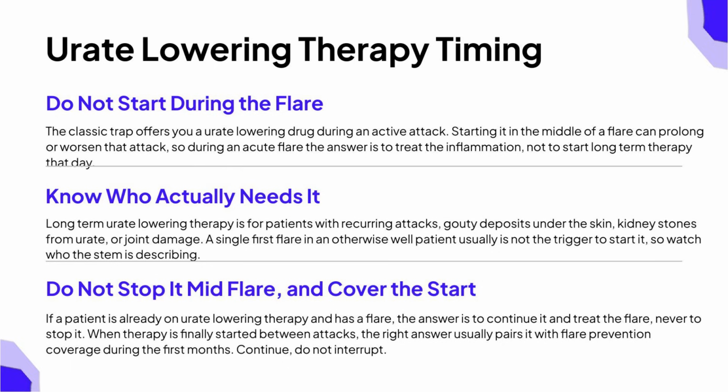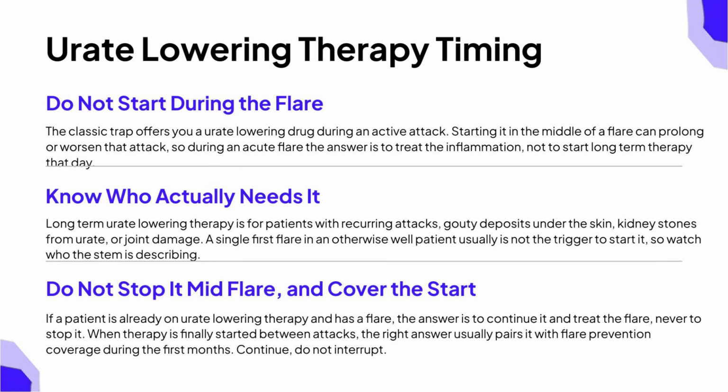During an acute flare, the answer is to treat the inflammation, not to begin long-term therapy that same day. Second, know who actually needs long-term therapy. It is for patients with recurring attacks, deposits of crystals under the skin, kidney stones from urate, or joint damage, not usually a single first attack in an otherwise well person.